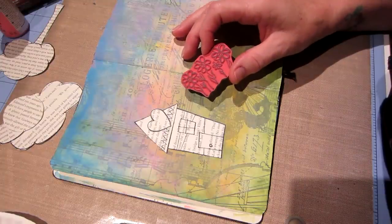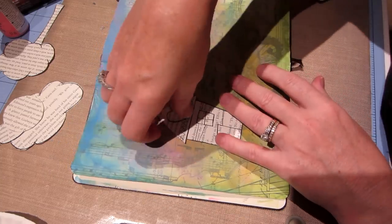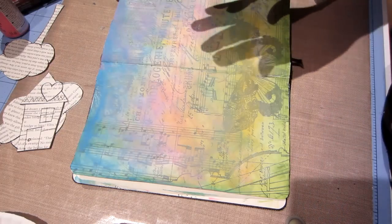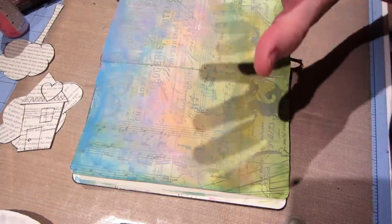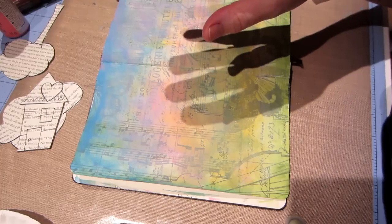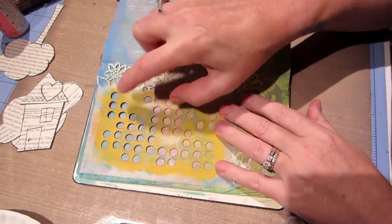Ranger, yeah, Diane Reeveley. Anywho, let me do a little more to the background. I'm going to grab a couple of stencils, just a couple. I'm not going to put everything but the kitchen sink on here like I did on my other ones. I'm going to do some dots. I like dots a lot. I'm going to bring some of the yellow.